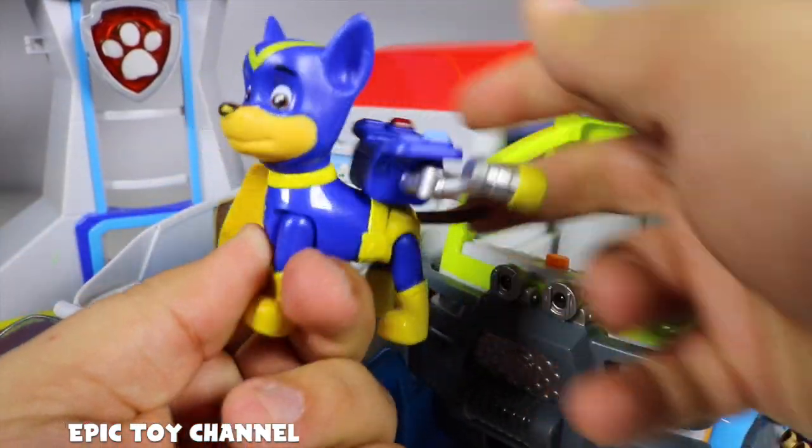but not what I was looking for. I'm just going to close this back up and show you my brand new Air Rescue. This is Skye. Skye's really cool. Skye is pink — her uniform is pink and yellow. And when you press her pup badge, her wings pop out. So epic. Really epic, actually. But not what I was looking for. So we're going to close this up. I don't know what's happening here today on Epic Toy Channel.